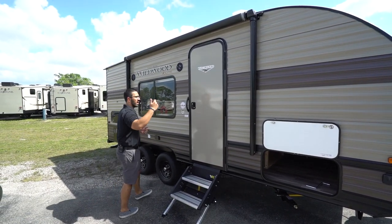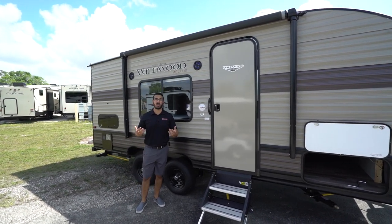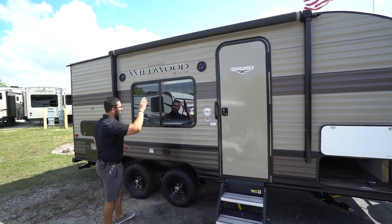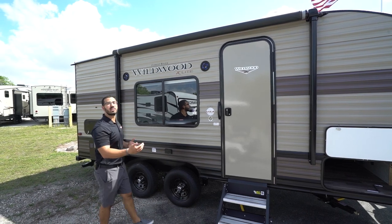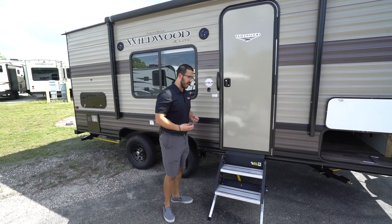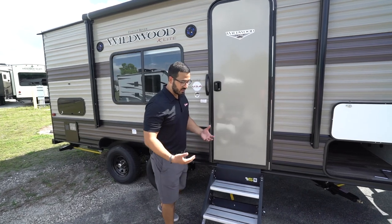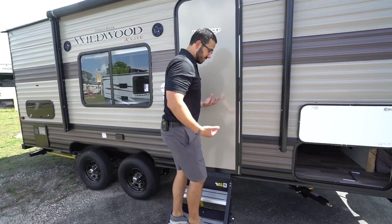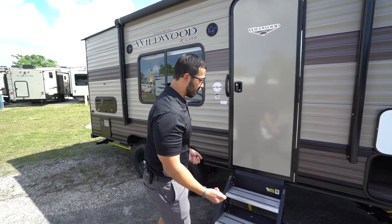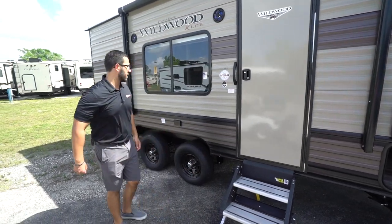You will see the power awning — touch a button to roll that out, same thing to have it go right back in. It does have an LED light strip up there so you have light at night. You also have two outside speakers located right here, connected to that multimedia center inside, and as I previously mentioned, that unit is Bluetooth capable. One of my favorite parts are these solid steps — a lot of manufacturers are starting to go to these and I'm glad the X-Lite did as well. They are very solid; I'm a pretty decent sized guy and I can jump up and down on here — it doesn't have that springboard effect like the old fold-up style. You also have aluminum treads which aren't going to rust out on you.